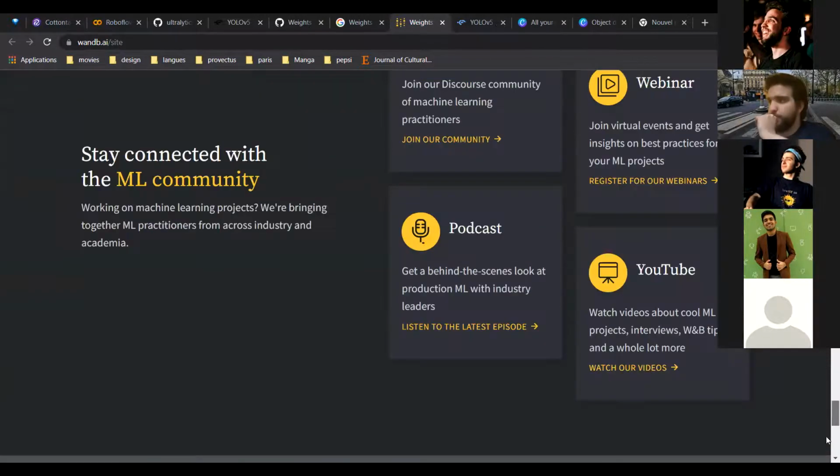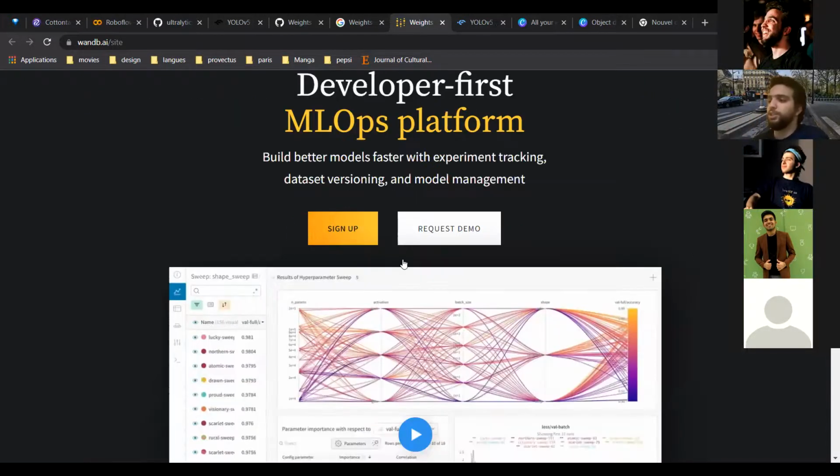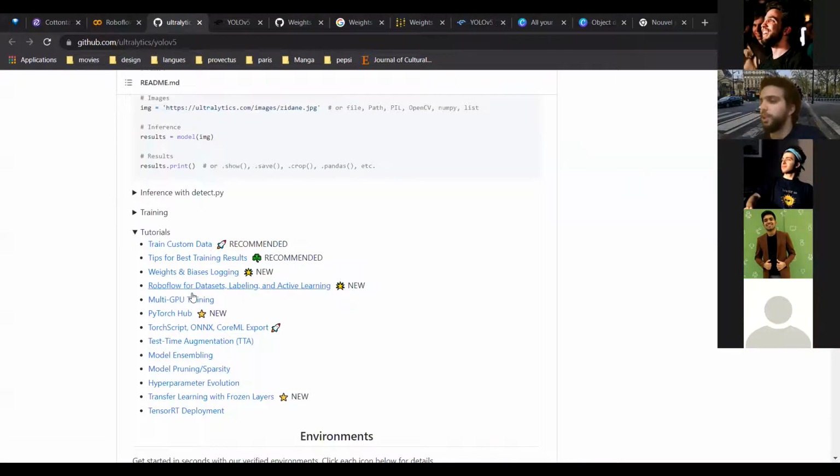It's pretty easy, already integrated with, I think, PyTorch, TensorFlow, Darknet, all of these models, with just one function call at the start. They would already be loading all the information that you need to visualize all of these beautiful things. So Weights and Biases, you could check it out.